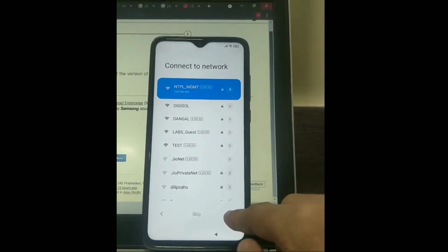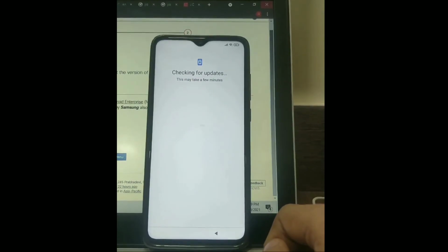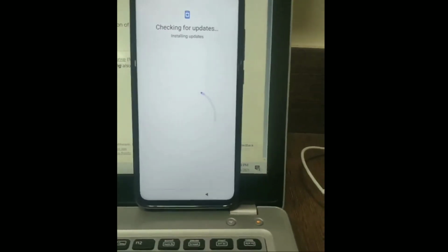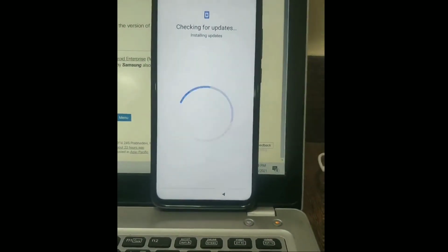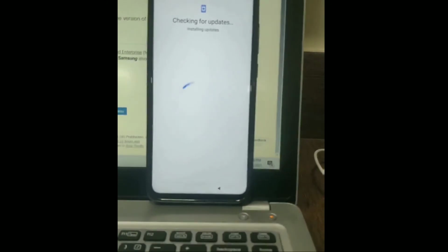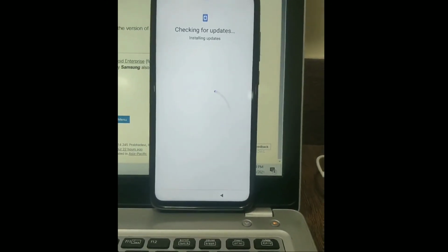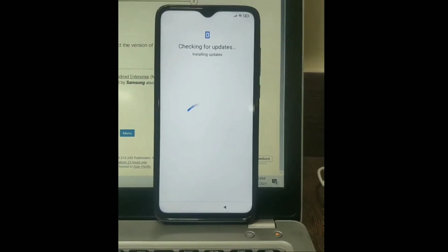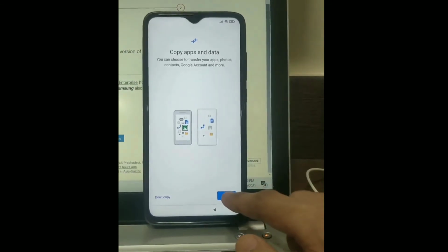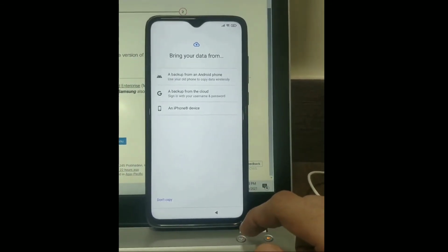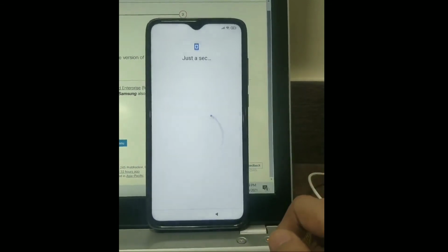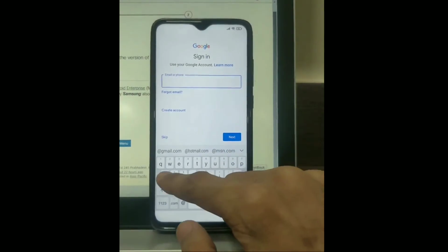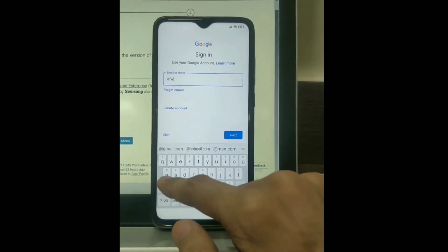It is required to connect to Wi-Fi in order to proceed further. Now do next, and do not copy anything because we need a fresh device. Now it is asking for the Gmail account, but we don't have to put in any Gmail account.